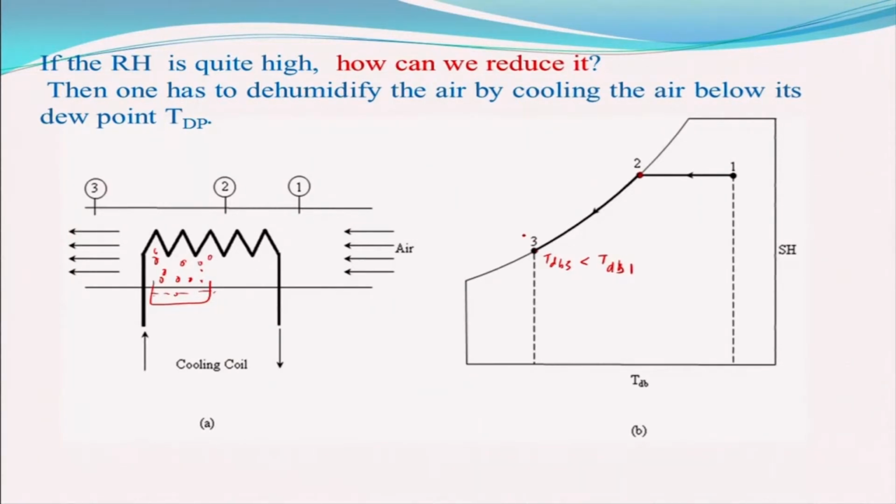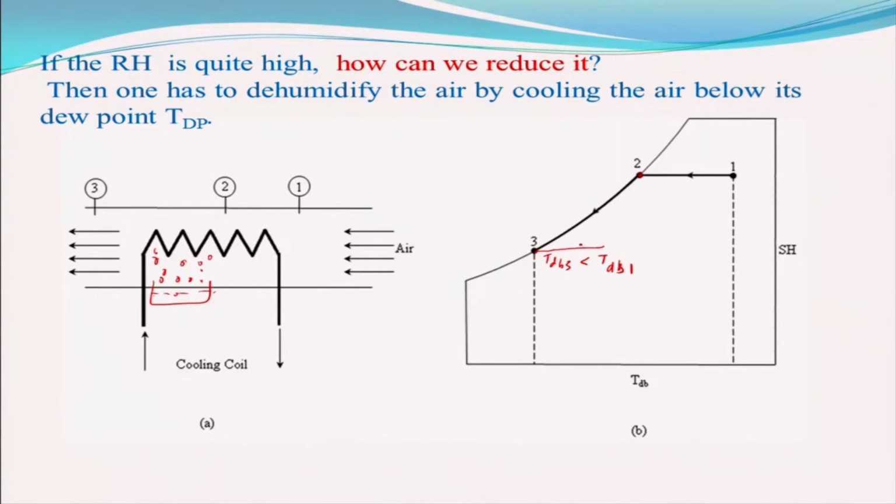So if I want to get a lower relative humidity which is comfortable, what will I have to do? I will have to heat it again. If I heat it, it will go this way, because specific humidity remains constant. Then I get this relative humidity at point 4, which will be less than RH3, and of course this RH4 is greater than RH1. That is one way of solving the problem.